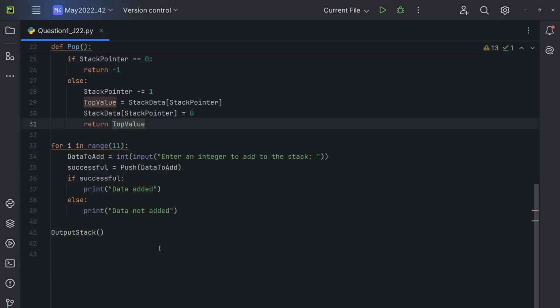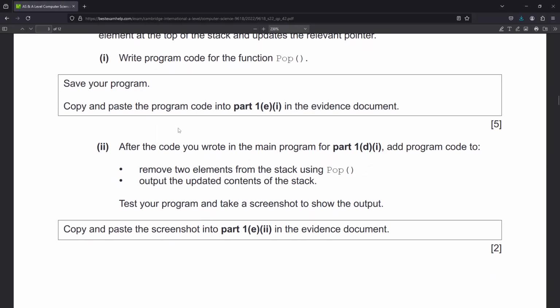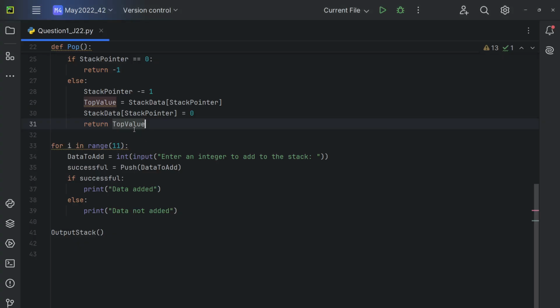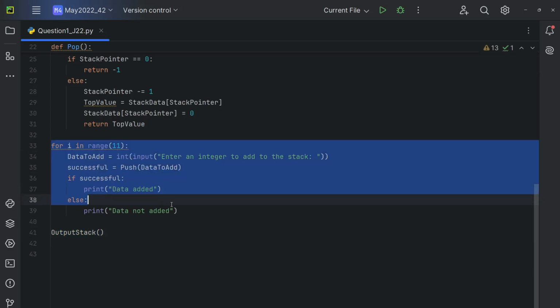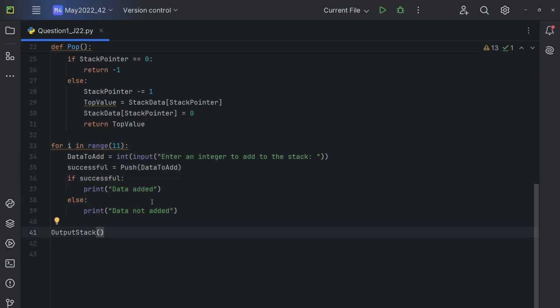Now the question says that after the code you wrote in the main program for part D1, add program code to remove 2 elements using pop and output the updated contents of the stack.